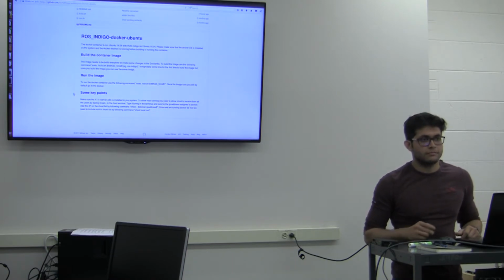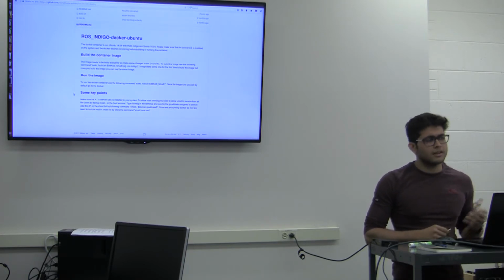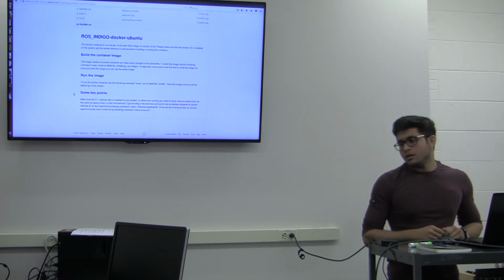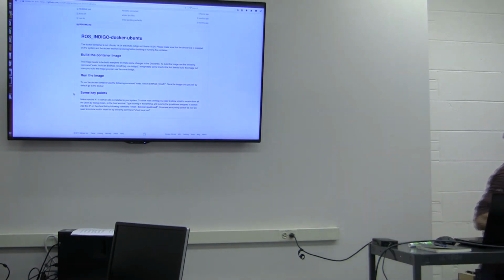I have a doubt. Is this Docker daemon the same as the ROS core? Like, it should be running all the time? No, Docker daemon is just like saying that your VNC is running. Can you just show us a demo on how the Docker is running? Yeah, we can do that.